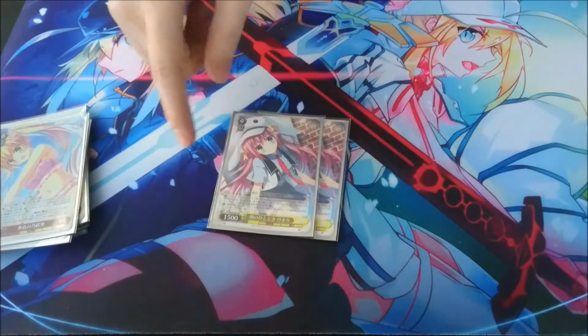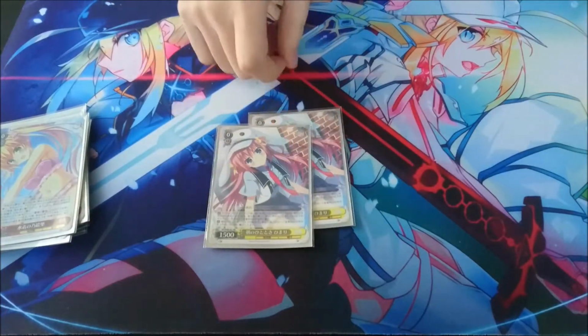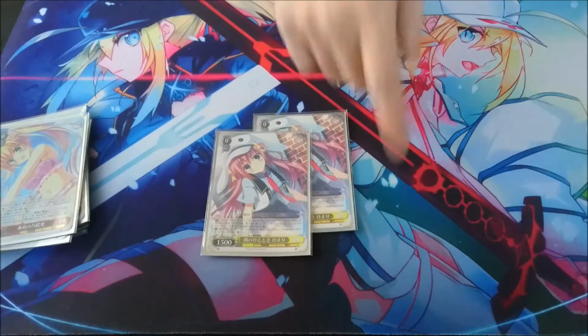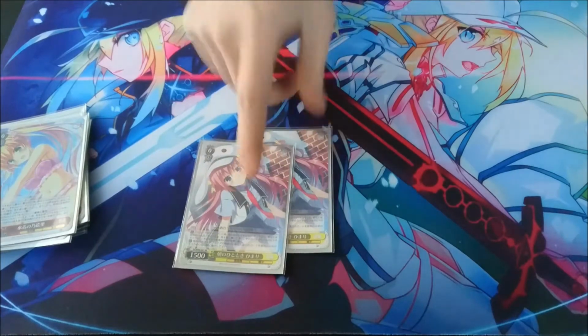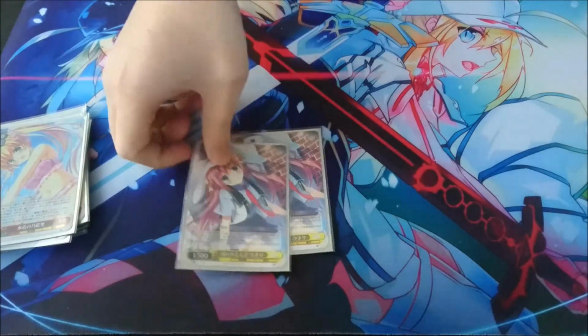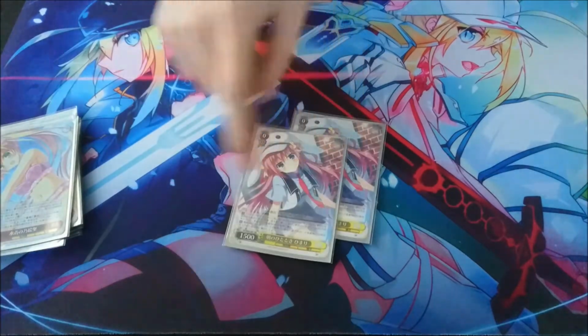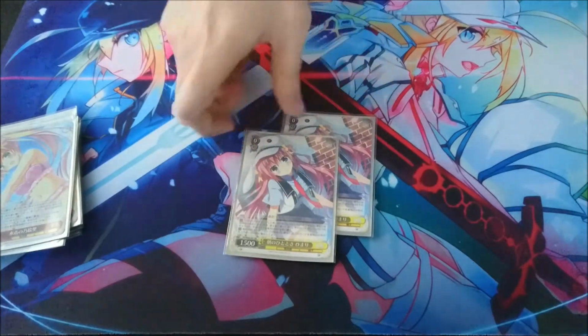So just 2 is fine, I think. And 2 of these Himari runners. So at the start of your opponent's attack phase, you can move this card to the center slot position on your stage. And her second effect is when she attacks, you can mill 1 card from the top of your deck if you have 1 or less other characters. If you mill a level 0, you can play it to the back row.